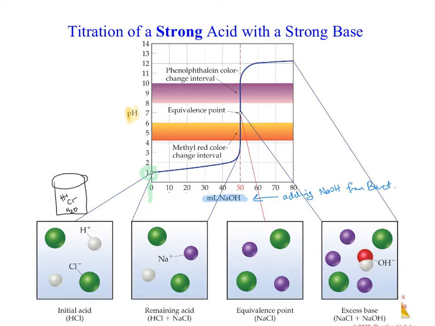And then what happens as I add NaOH from my burette? What I have in there is NaOH. You can think of Na+, OH-, completely dissociated. As soon as I add any OH- from my burette, it's going to match up with the H+ in the beaker, and then we're going to create H2O, which is neutral. So as I add my NaOH, I'm going to be left with sodium cations, which we see here. So my sodium cations are going to be in there along with the HCl.